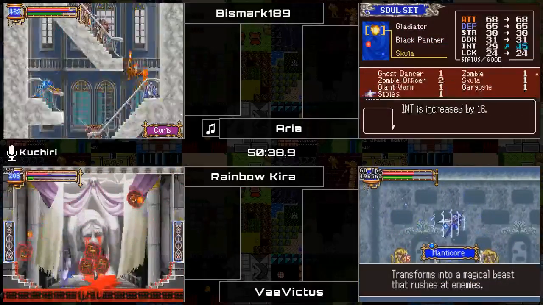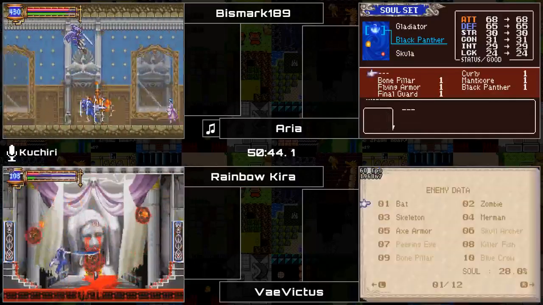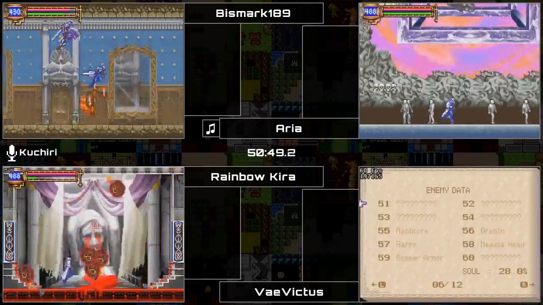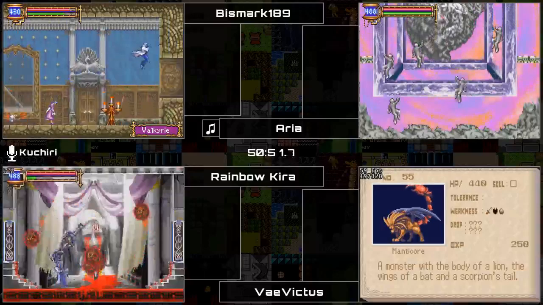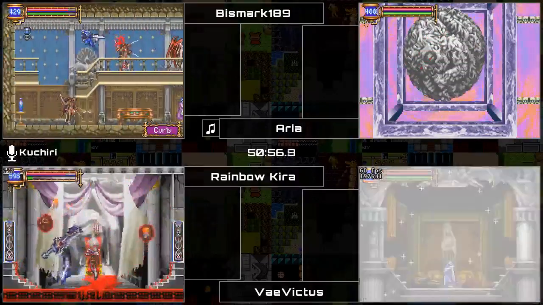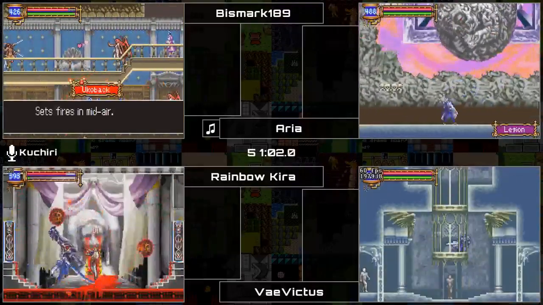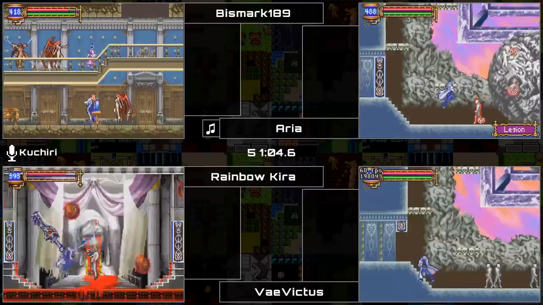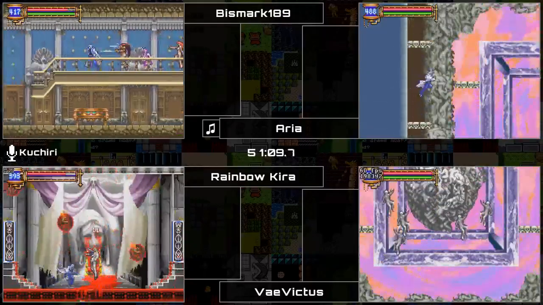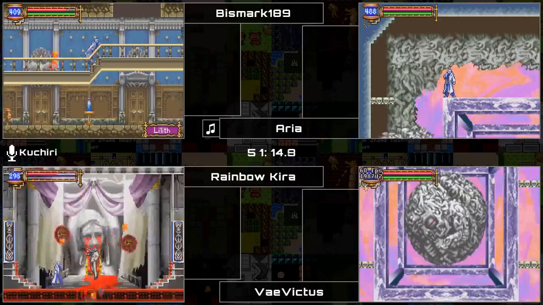Both Aria and Vay have gone into the catacombs. Aria, we know, won't be finding his books here. But we're going to see some Legion boss fights. Now, I do believe we still get progression, so even if we don't destroy all of this. We are Legion.